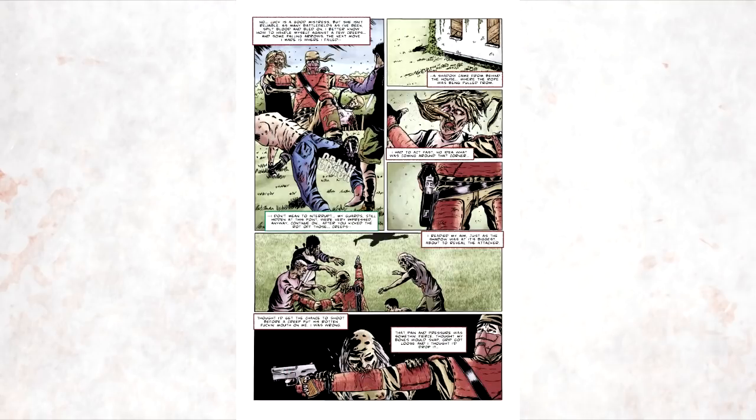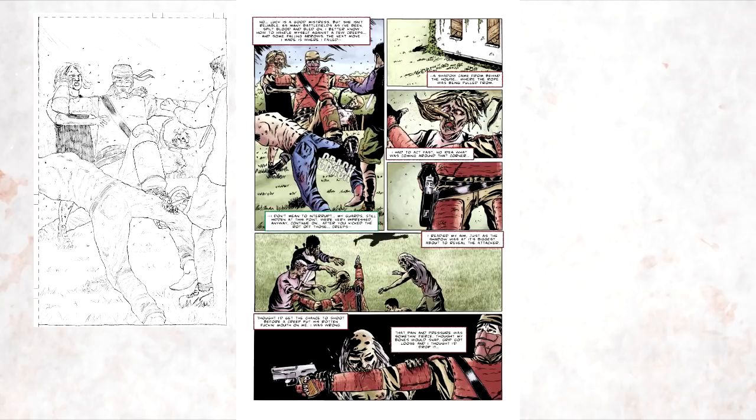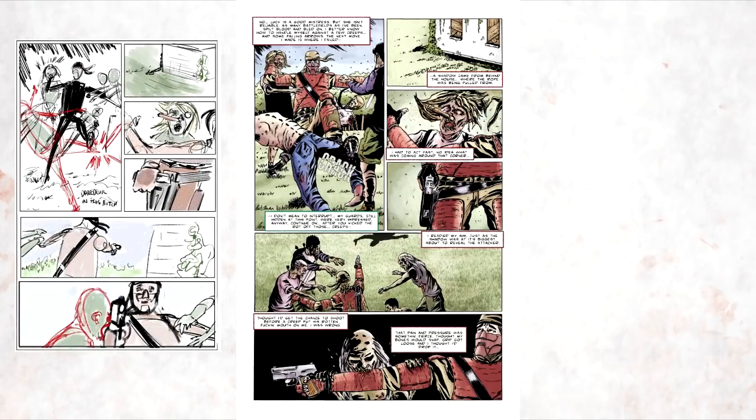And then we have, I bet that was a pain in the ass. That was a bit tricky. When I sent you the thumbnail, everything was in different colors because it was so hard to make out what the hell was going on, because there's a lot of black lines in the final, and then doing the coloring helps separate all the different creeps.